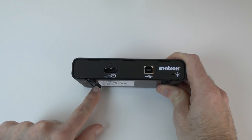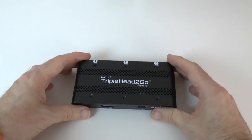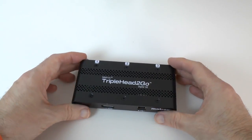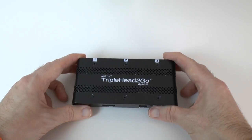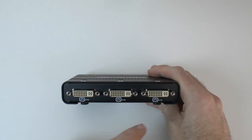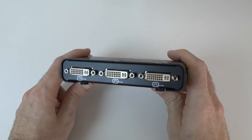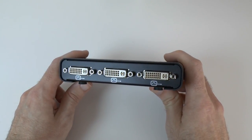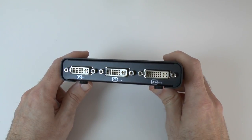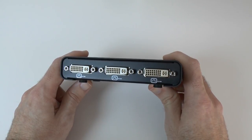Before I show you around the back, we've also got some little rubber feet on the bottom, so it sits nicely on the desk. It's a very compact product — a lot smaller than you would expect for something like this. Scooting around to the back, you can see we've got three DVI connectors, so you can connect up to three monitors onto this little display adapter. It supports up to 1920 by 1080 resolution, giving you three displays to use with something like your MacBook Air.